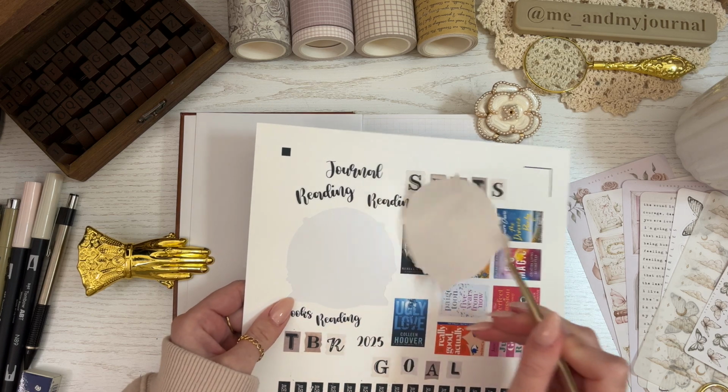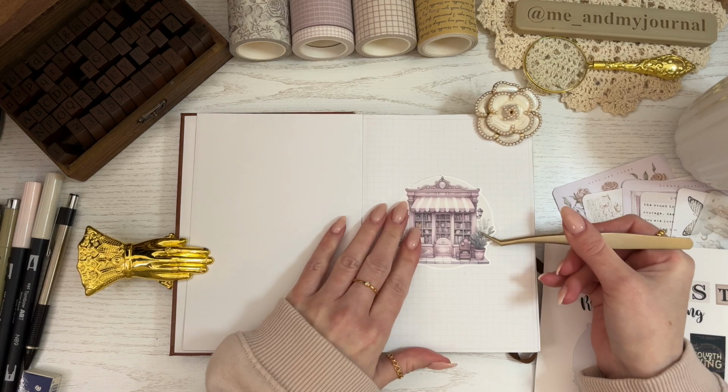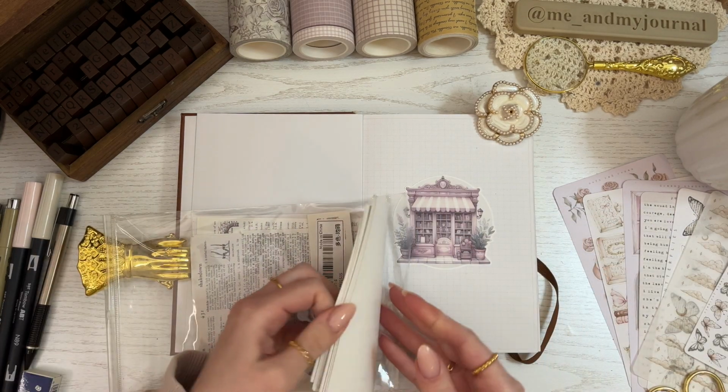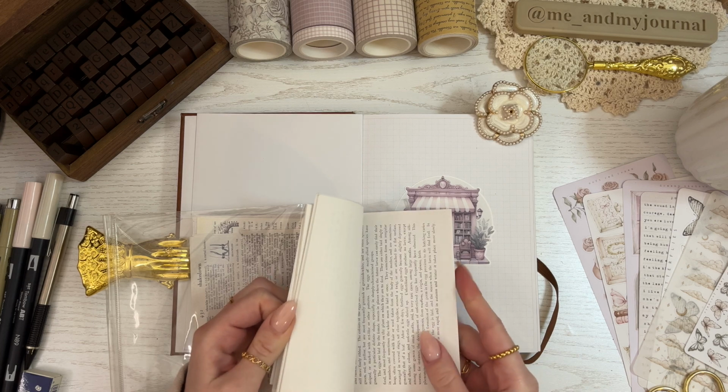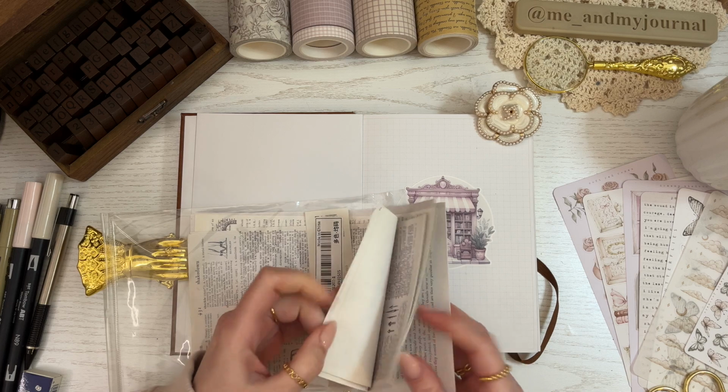So 2025 is the year that I'm going to get back into reading, and I love the idea of keeping track of my reading goals and the books that I've read in a reading journal. And I chose this B6 journal from Leela's journal, and the stunning cover and design is just perfect.